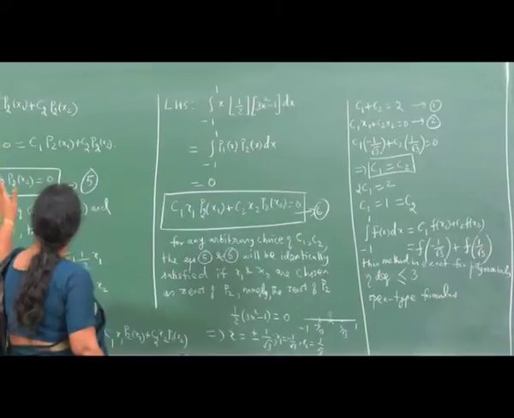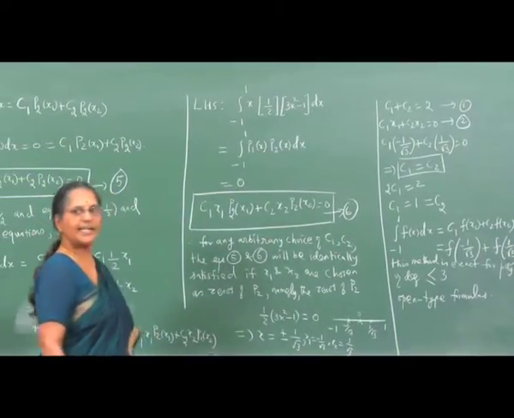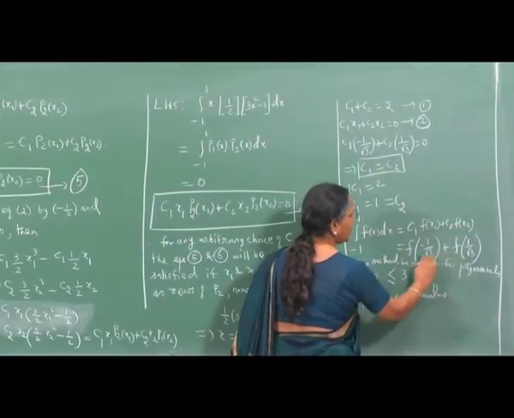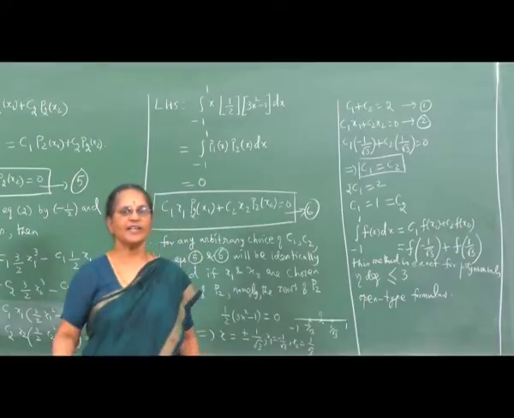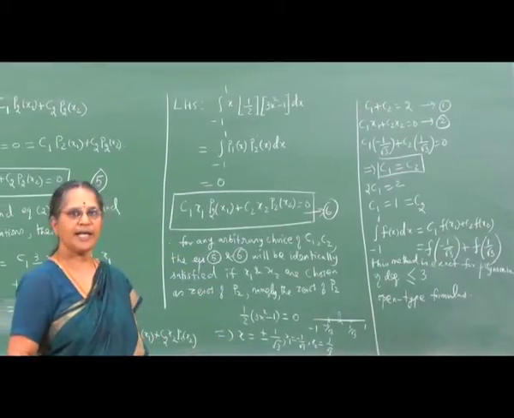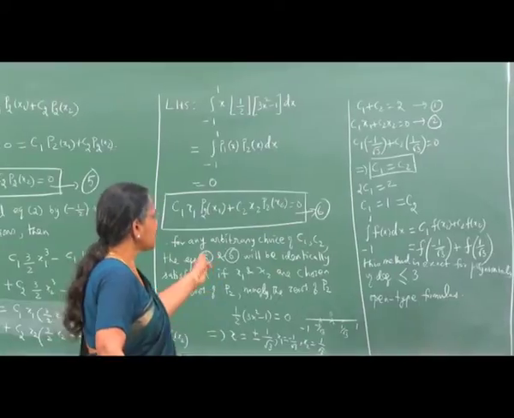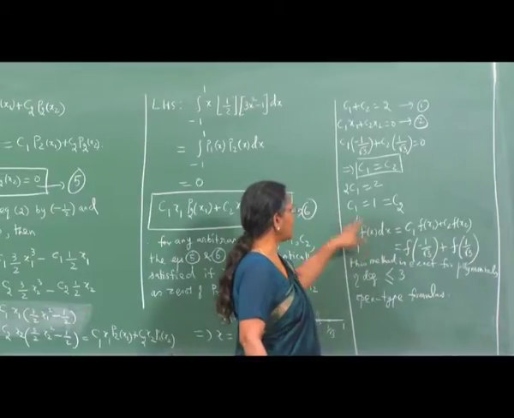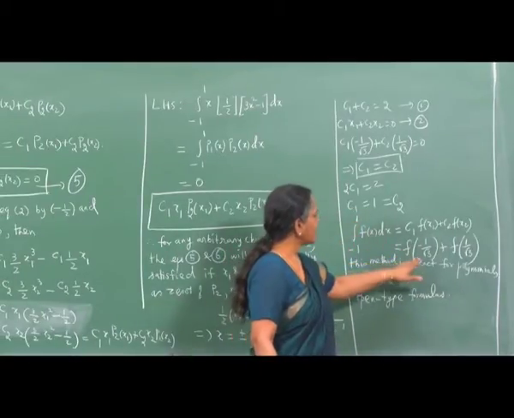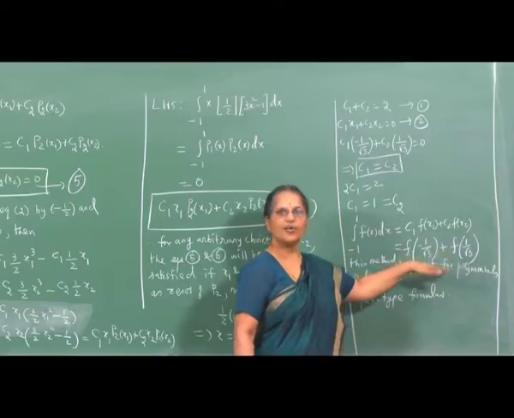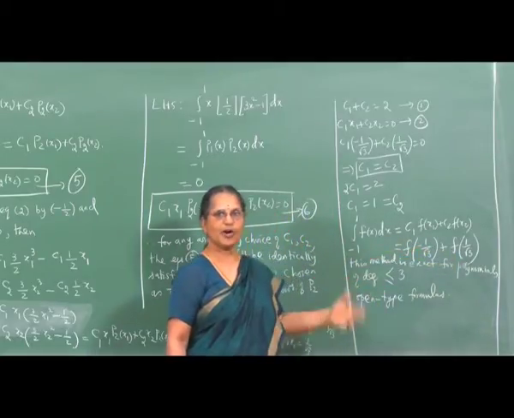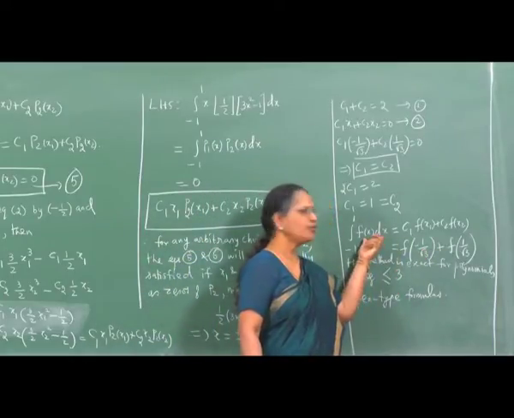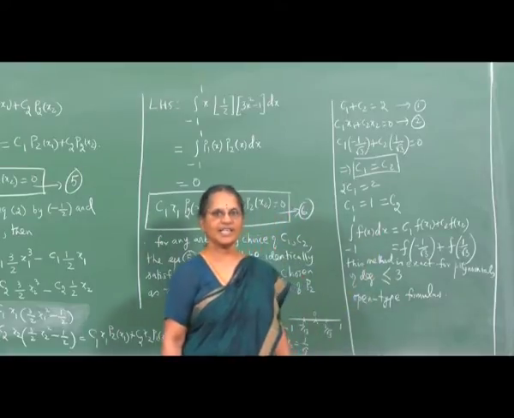So, we have derived the 2-point Gaussian integration method given by this, which requires the knowledge of roots of the Legendre second degree polynomial. So, once we know the function which has to be integrated between minus 1 and 1, evaluate this function at these two zeros of P2 or roots of the equation P2 of x is equal to 0, and that will immediately give you the value of this definite integral.